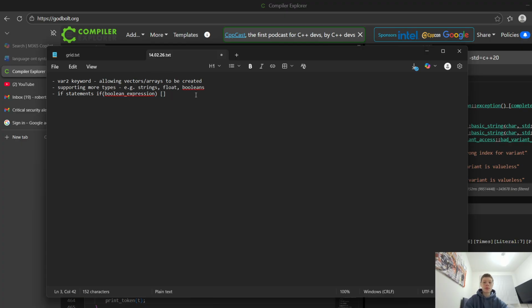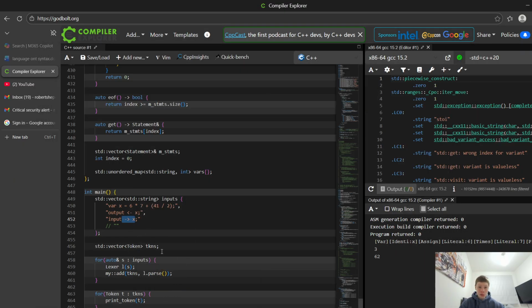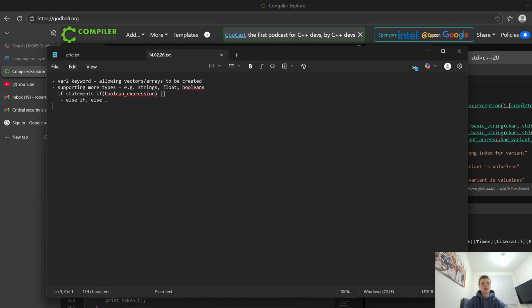Then maybe adding else, and then else if, that sort of thing, and maybe even some type of switch statements. But we've only got a limited amount of time, so I'm just trying to think what else you would write in a program. Obviously, loops are super important as well. Let's add that to the list. Loops. For now, we're just going to want for loops. I think they'll be very important.